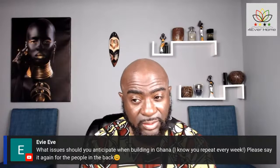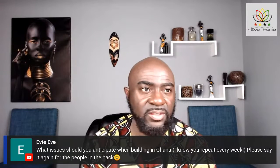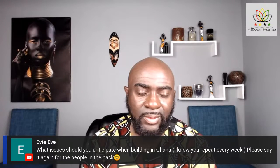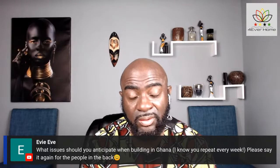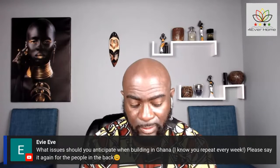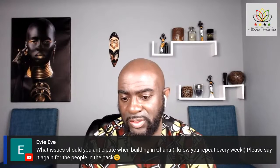So a lot of them cannot do a cantilever. They'll do stairs and they'll have pillars, six, eight supporting the stairs all over the place. And that's not the way. You can Google this. You can see stairs up to a 12-foot, 14-foot ceiling with no supporting column, because it's just designed in a specific way.